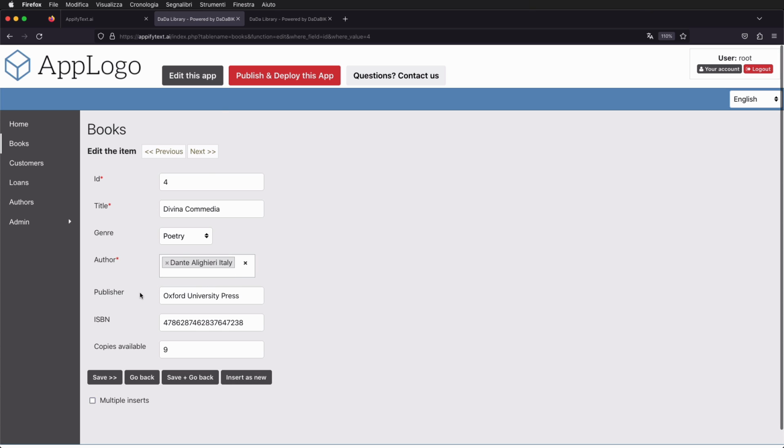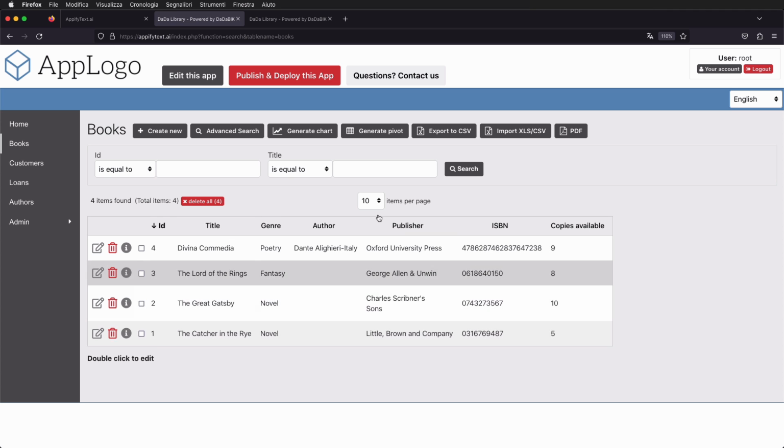This is the master, a specific book, and here we want, for example, all the loans related to that book. So we mix in the same page a master, that is typically a form like this one, and a details section that is something like this, a results grid below the master, below the form.